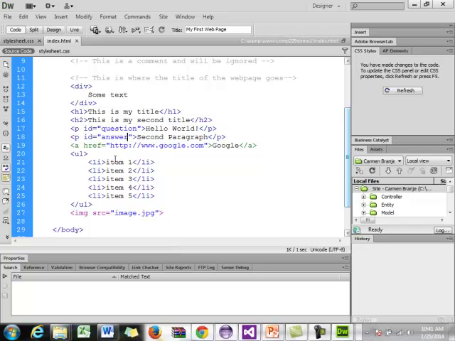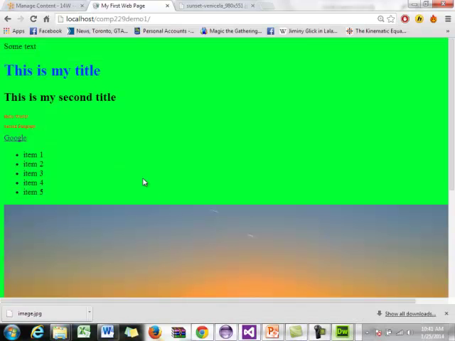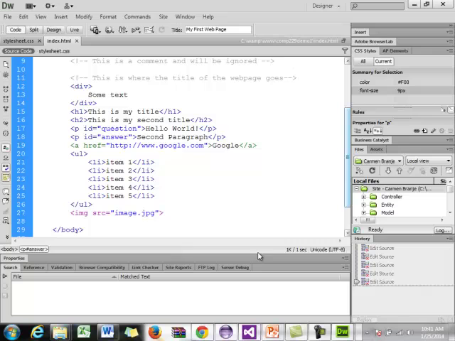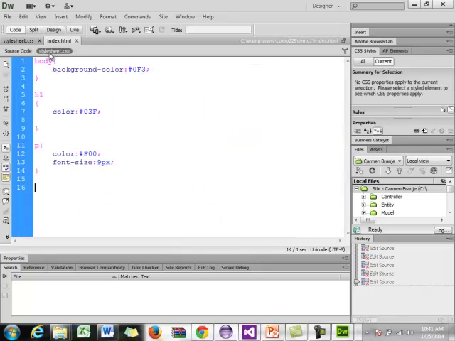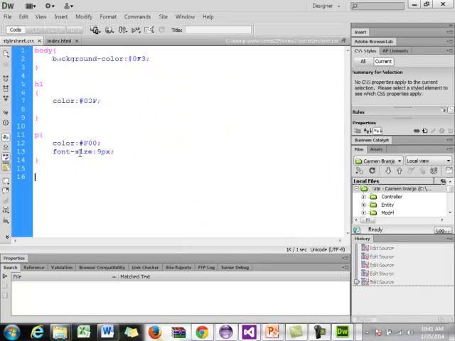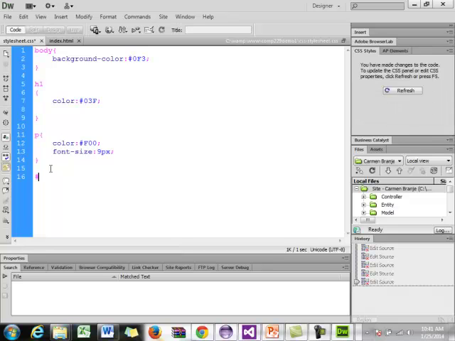Okay? So what we can do now is go back to our CSS code. And now we'll reference the ID by using the number sign, and let's change the answer.